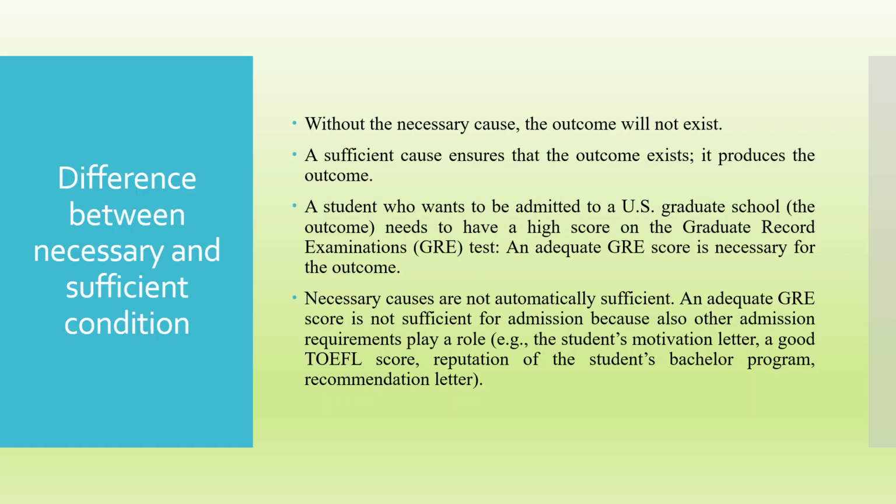A student who wants to be admitted to a US graduate school needs to have a high score in the Graduate Record Examinations, GRE, test. An adequate GRE score is necessary for the outcome. Necessary causes are not automatically sufficient. An adequate GRE score is not sufficient for admission, because there are other factors which play a crucial role, such as the student's motivation letter, a good TOEFL score, the reputation of the student's bachelor program, and the recommendation letter from the university. So, necessary causes are not automatically sufficient.